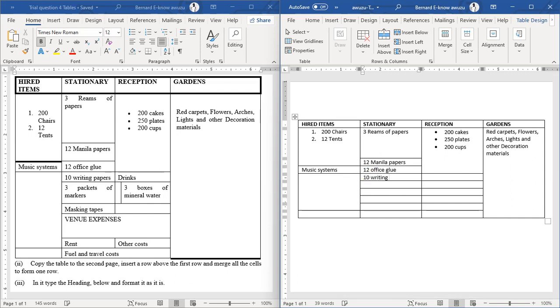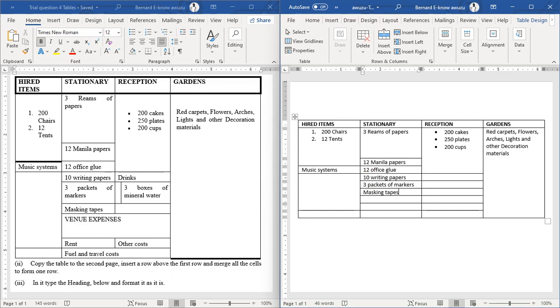So I'm going to add those writing papers, and then we have the three packets of markers, and then the masking tapes.